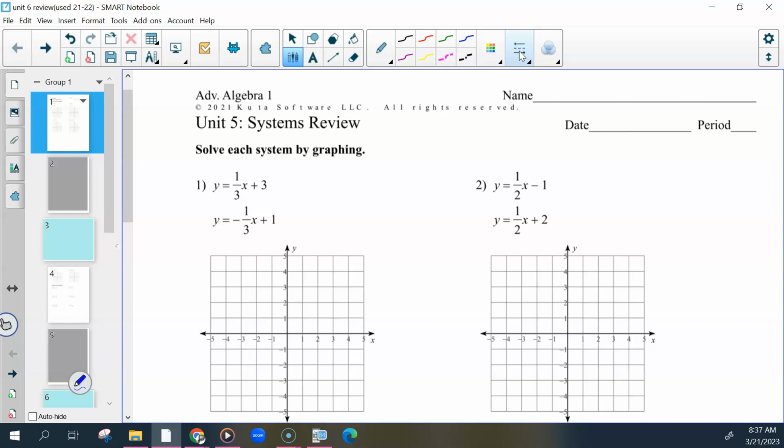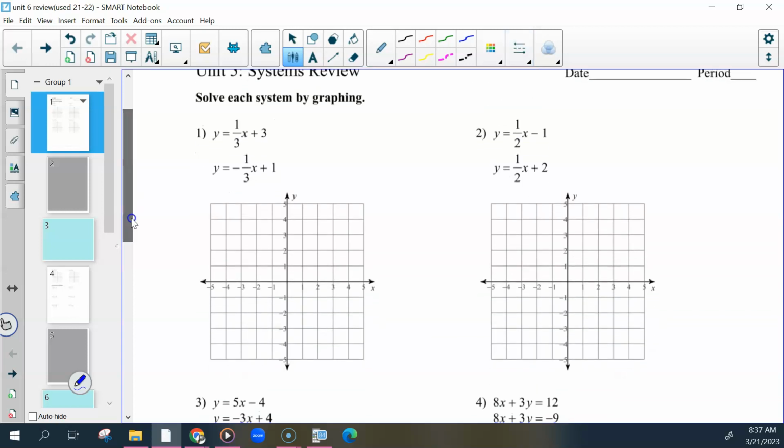But if you want to use rulers, you're more than welcome to do that. If you want to graph them in 2 different colors, you're also welcome to do that. So you need to graph both of these lines. For the first one, where would we start? -1. And our slope is 1/2, so up 1, right 2 as many times as possible. Down 1, left 2 as many times as possible. However big your graph is, fill up the entire graph. Connect all your points and draw a line.